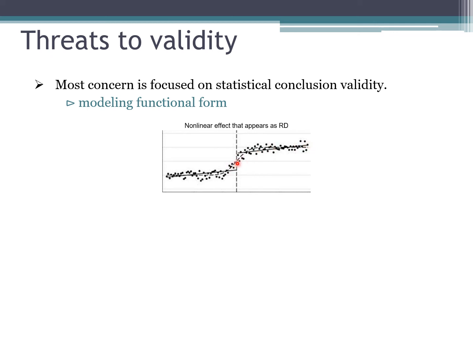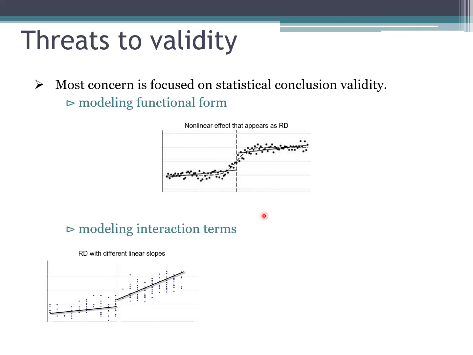We wouldn't expect that, especially we wouldn't expect this nonlinear trend before the cutoff if the effect is truly due to the treatment. What this probably shows us is that there was just an existing nonlinear relationship between our assignment variable and the outcome that we would be identifying as a treatment effect if we didn't take into account the possibility of that nonlinear relationship. So what we would do is, instead of just regressing the outcome variable on that assignment variable, we can model that assignment mechanism as a nonlinear relationship.